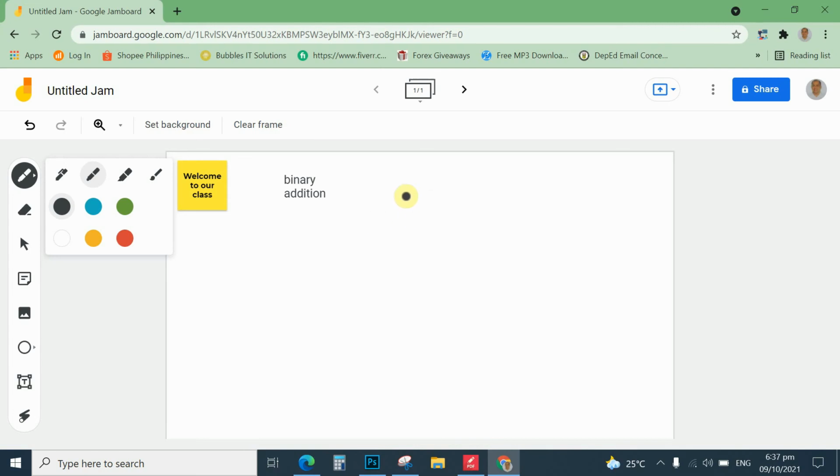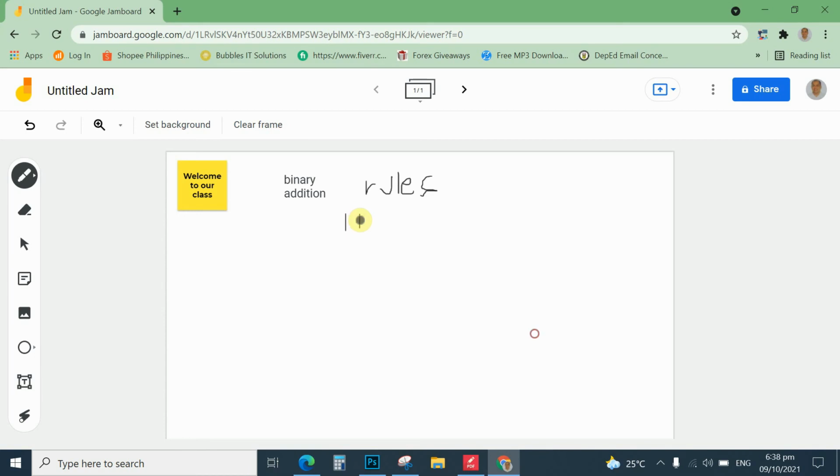You can write here, for example. Okay, so it's much easier if you have a touch screen laptop or you use the electronic pen, for more control. Okay, for instance, these are the rules in binary addition.